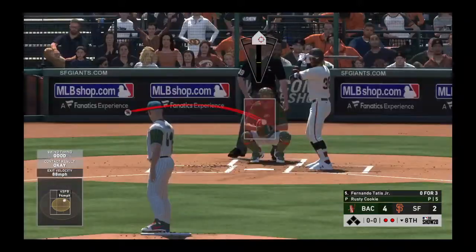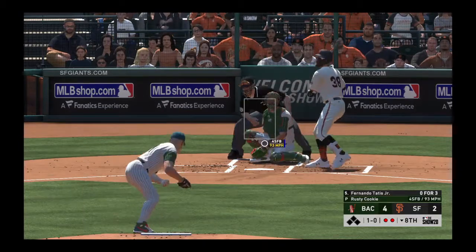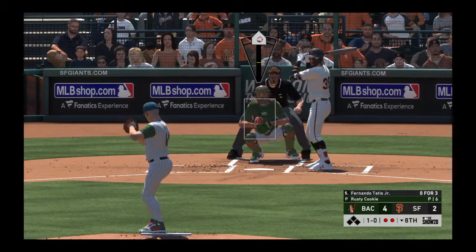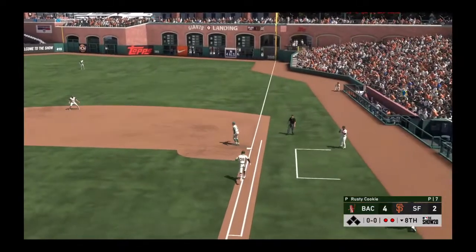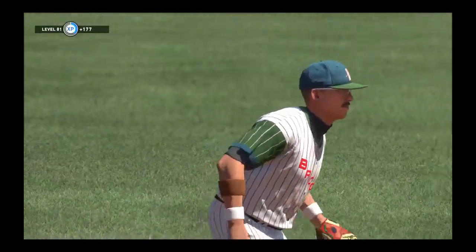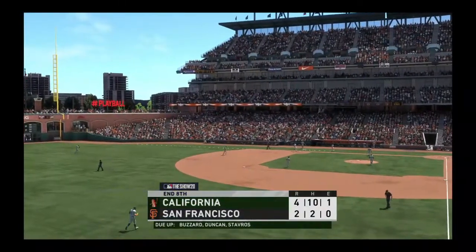Well, Matt, this has been a big inning on the mound. He's had to face the middle of the order, and so far he's held them at bay. Yeah, this feels like the kind of inning we'll look back on at the end of the game, even if the result of it changes dramatically here. Hard hit ball to second. And 8 innings have come and gone now as the inning is over. Giants down in order. They trail it here 4-2.